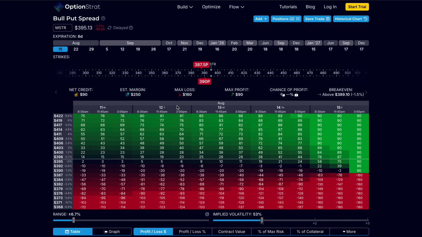When selling puts, of course, you would be assigned 100 shares, and then you could do with that whatever you want. So this is a potential way to sell puts without having to put up the collateral that you normally would need to potentially buy 100 shares of the stock.